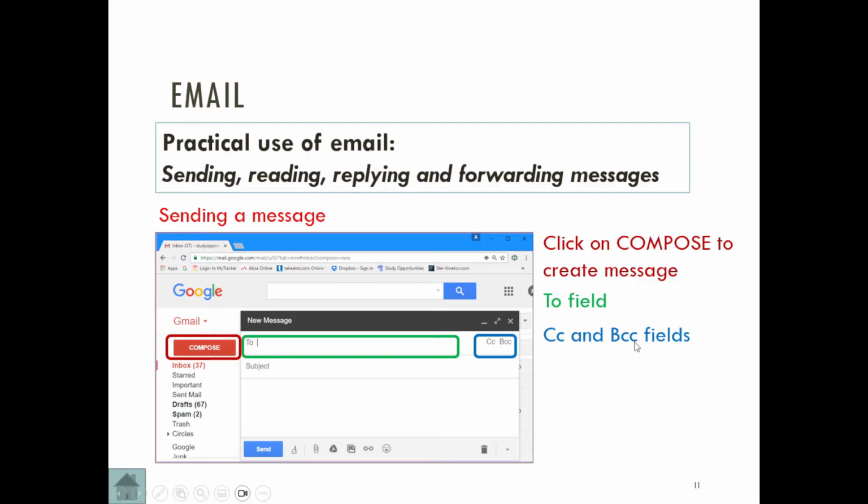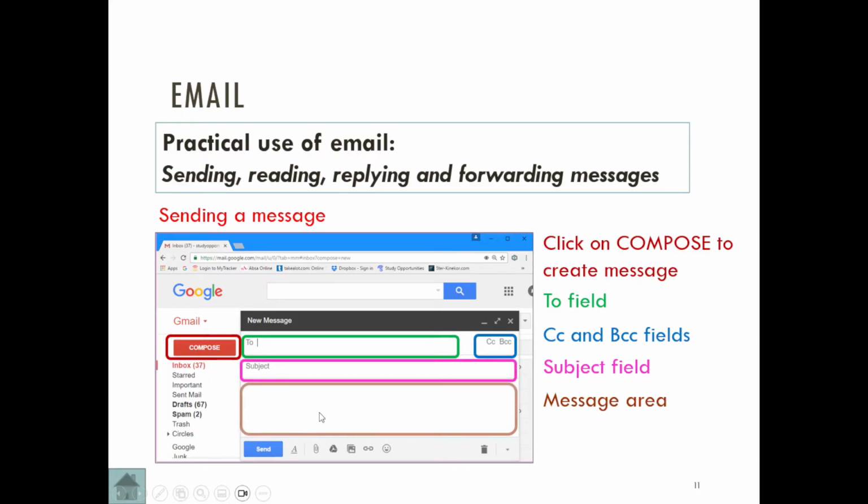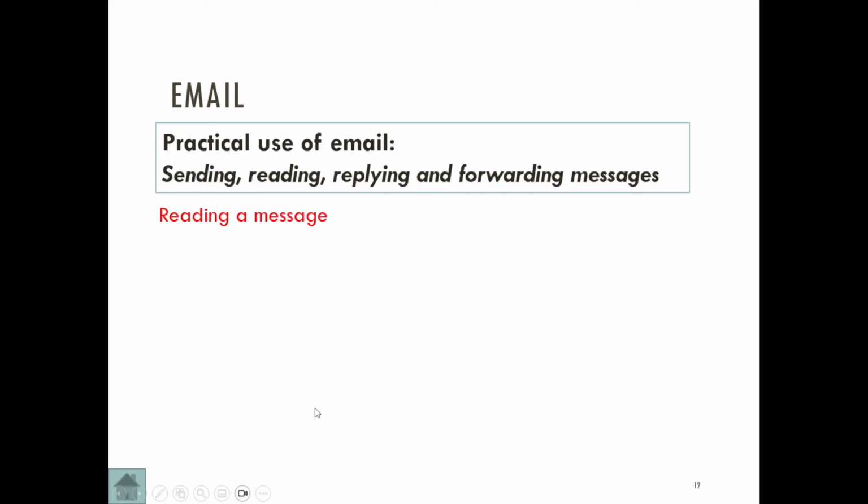Or with BCC, maybe I want to send an email to my son, and I want to blind copy my wife. In other words, she receives a copy of the email, but my son doesn't see it. Okay, so that's the difference between the CC and the BCC. I've then got my subject field, and then I've got my message area. And once I'm done with all of that, I can then click send, and my email is sent.